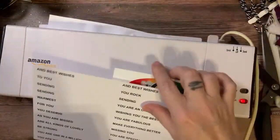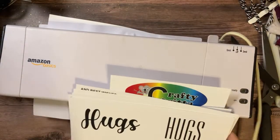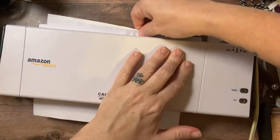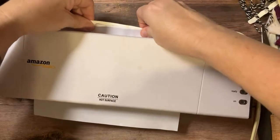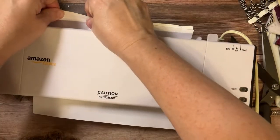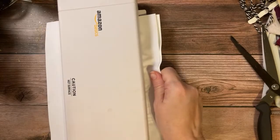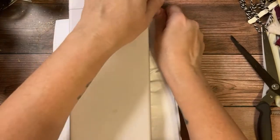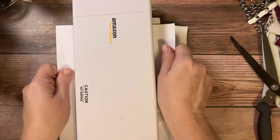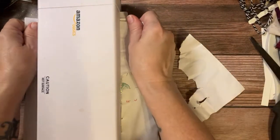Uh-oh, mayday, mayday. My sheets didn't go through right. I thought I saw it going through, so everything was fine. This is why you don't want to do it like this, you guys. Our foiling may have come to an end. We may have been foiled in our foiling. I got to get a carrier sheet. Well, that's not good.